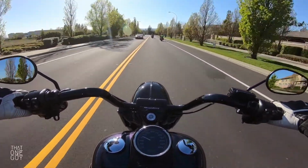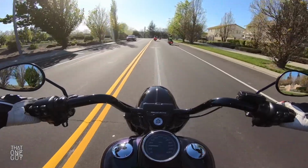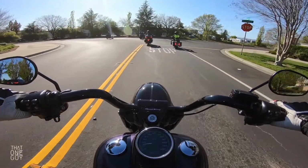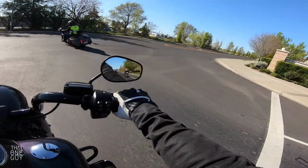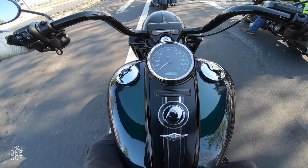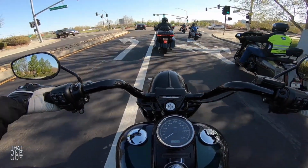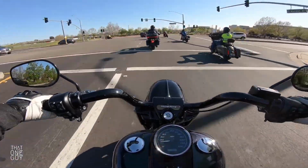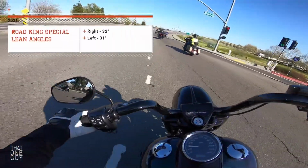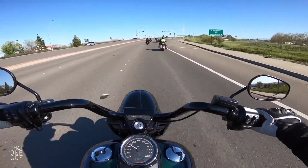We're going to roll up slow to this one, and see how well this bike does just rolling up slow, not having to put my foot down, and how well it's balanced. And I'm going to say superbly balanced. Seeing how hard it is to find neutral. Oh, we didn't find it. Slow speed, just so easy to manage. No problem here with slow speed maneuvering on this Road King.